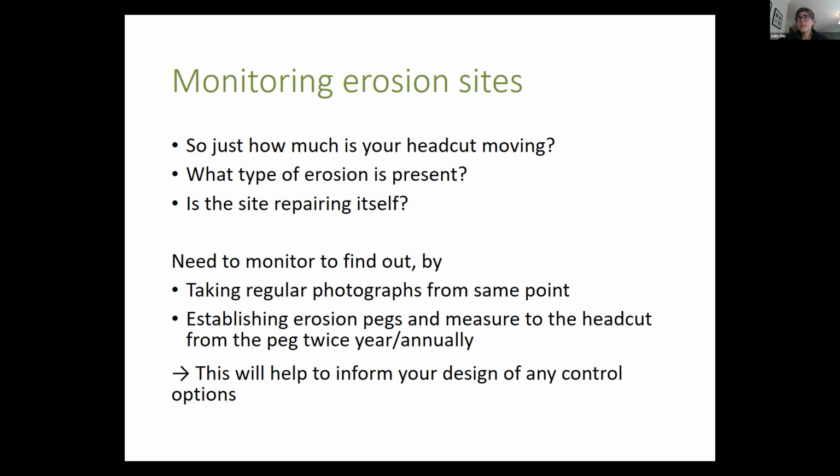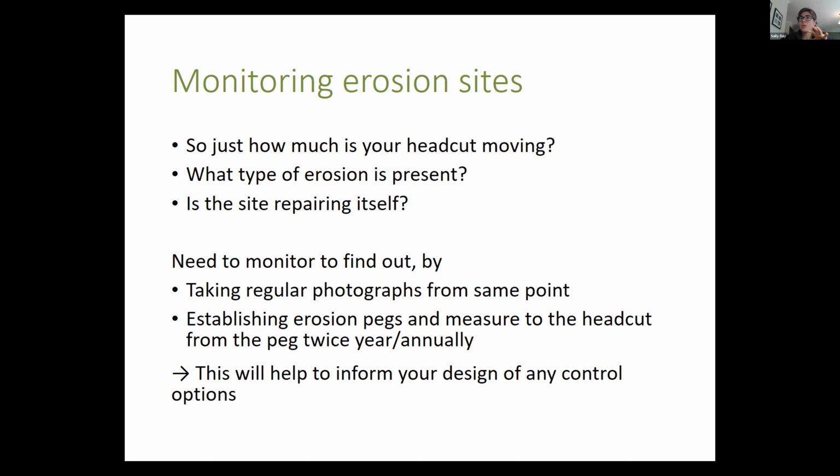And there's other features that we can look for at these sites, which will start to tell us if the site is beginning to repair itself. So if you start to get sedges and rushes growing and grass in the bottom of these gullies, and sometimes we even get seed that's blown in from nearby trees or shrubs, like you might get some river bottlebrush growing in the bottom, or just some red gum, depending on where you are. If you're starting to get germination of plants, grasses, trees in the bottom, that's a really good sign that that's not still lowering and that that's actually a bit more stable.